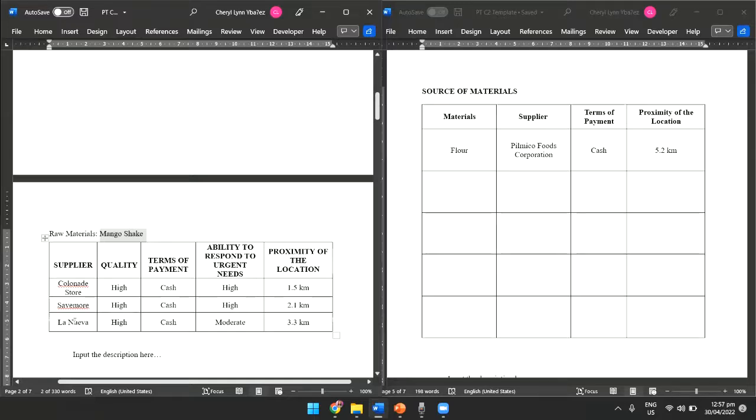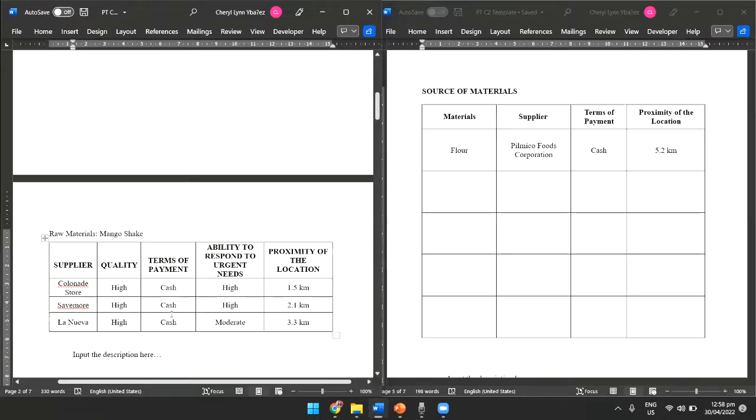So, sa mango shake, let's say main supplier is Colonnade grocery store, and then iyang mga backup or options kay Save More and La Nueva. So, imo evaluate quality, the same ra high, kay kumbaga namang yun na di man sila nag-produce, same man mga suppliers ang mga grocery store.